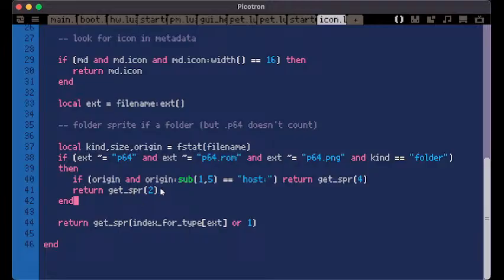Oh, so no, because folder sprite, if a folder. Oh, I think it's this. I think it's this, man.